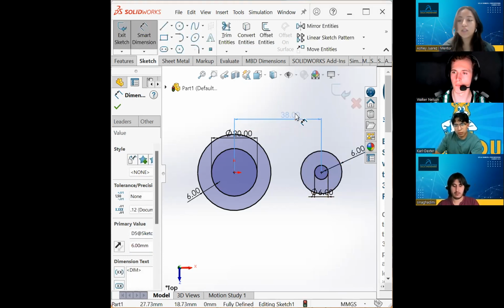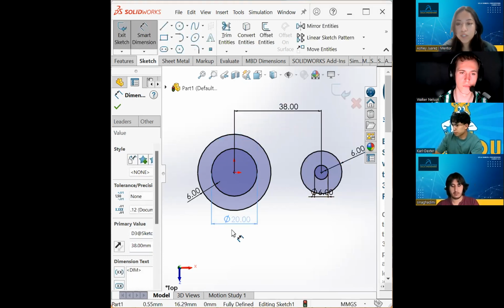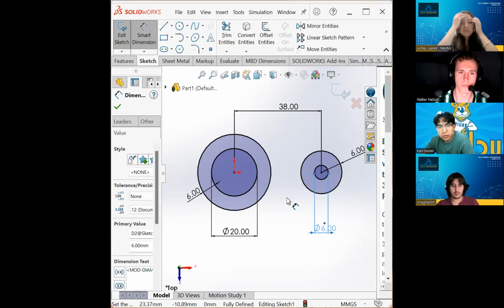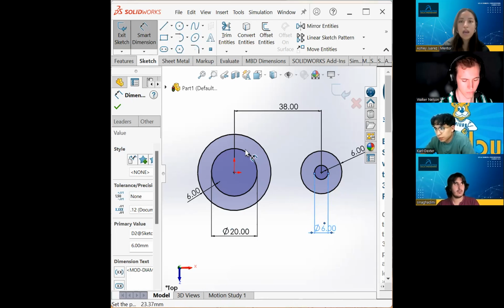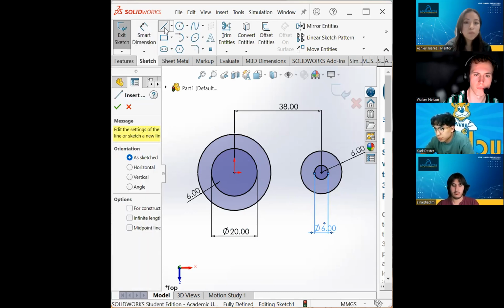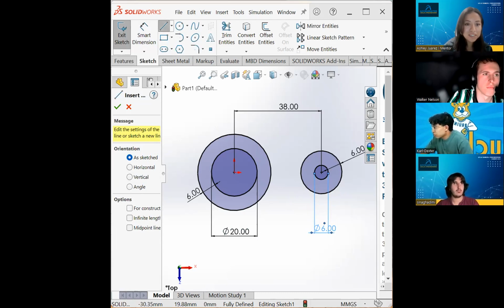Boom, that's done. So now I'm gonna move out these dimension lines, right? Because remember, we want a nice tidy space. We want to make sure we can read everything. And I am gonna try and make these lines. Now, this is where your tangent relation comes in. I didn't touch on this when we were originally learning how to do these, but oh my God, what did I do? That was interesting. Let's zoom in here.